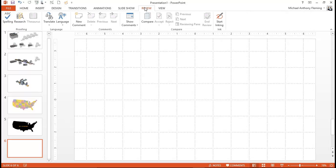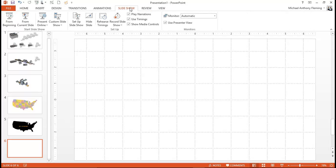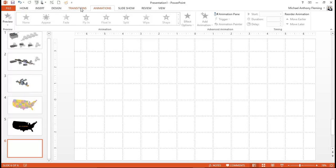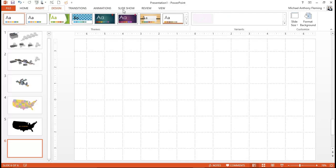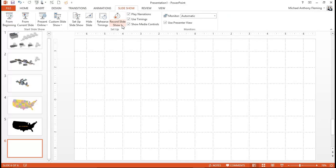Inside of PowerPoint, they have an option to actually record a slideshow. Let me see. I think that's going to be it right there, but I think there's a couple of places. Let me find it here. I got it. Okay, that was it. Here it's going to say start recording from beginning to end of the slideshow. Most people do not know this is an option inside of PowerPoint. PowerPoint can actually record every single thing you do on the computer. So I'm going to click this, and it's going to say start recording from the beginning.